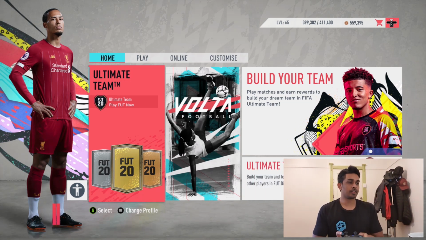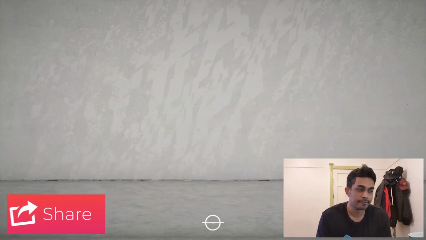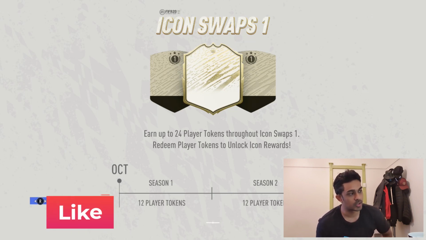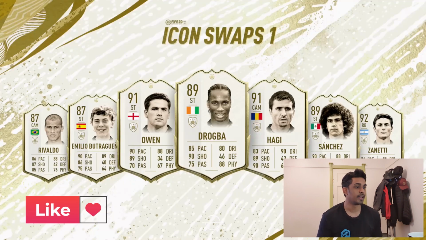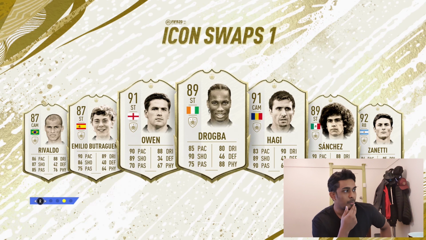EA have released the FUT Swap Icons, as you can see on screen right now. Icon Swaps 1: earn up to 24 player tokens through Icon Swaps 1. You had 12 tokens in season 1 and 12 tokens that come out in season 2. So we're gonna have a look first at objectives, that's what I told you. Icon Swaps 1. There we go. Those are the icons that we're gonna have a look at.